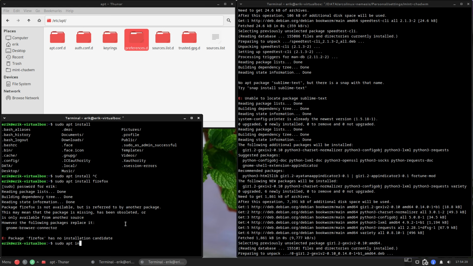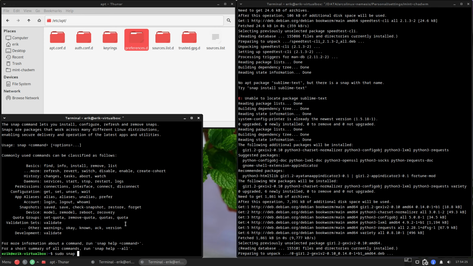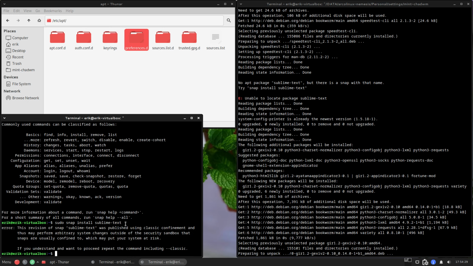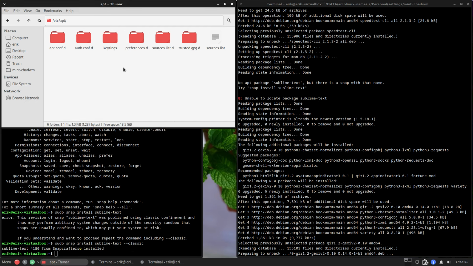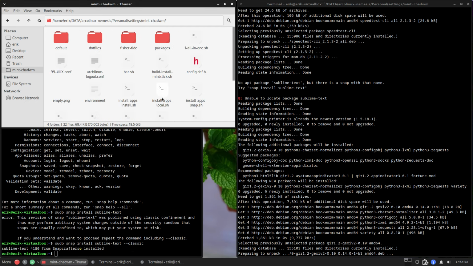Now, if that doesn't work, maybe there's Snap. Snap is already installed. Install Sublime. Let's see, Sublime Text. Yeah, so this would work. It's the same as, I think, Ubuntu, that says I want to install it not via the regular sudo apt install but via snap, and that's why we have these snap things.